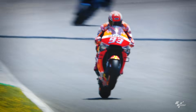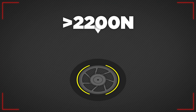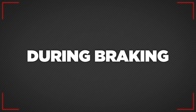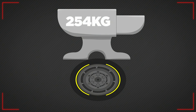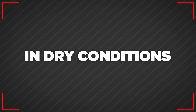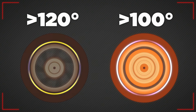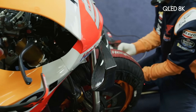MotoGP's thin tyres are subjected to huge amounts of force around the race track. Along a straight, the rear tyre is put under more than 2,200 newtons of force, which is the equivalent of whacking a 224 kilogram weight on top of them. During braking, the front is subjected to more than 2,500 newtons — that's the equivalent of 254 kilograms. In dry conditions, tyres reach temperatures of over 100 degrees at the front and exceed 120 degrees at the rear. Before they hit the track, tyres are allowed to be heated up to 90 degrees.